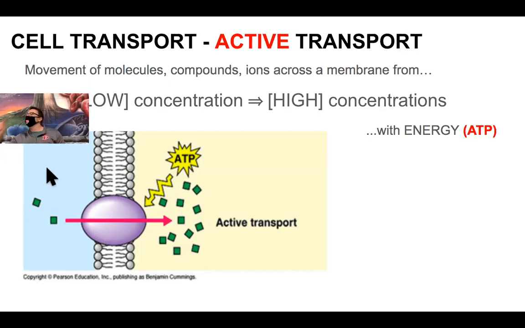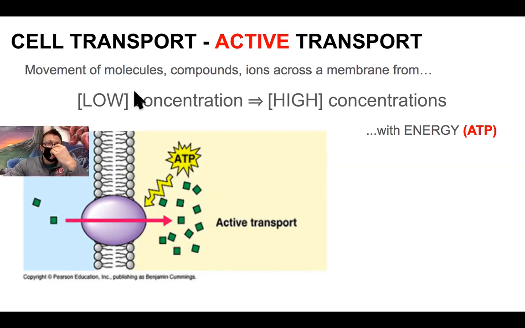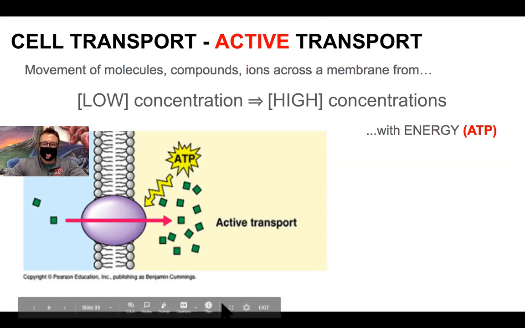But our cell sometimes needs to hang on to molecules, like sugars, for example, right? You want to eat your food, you want to digest food, and you want to keep that energy inside of you, right? You don't want all that energy and all those nutrients diffusing out of your body. So your body actively has to keep the sugars in the cell using active transport. Usually active transport moves molecules from low to high.